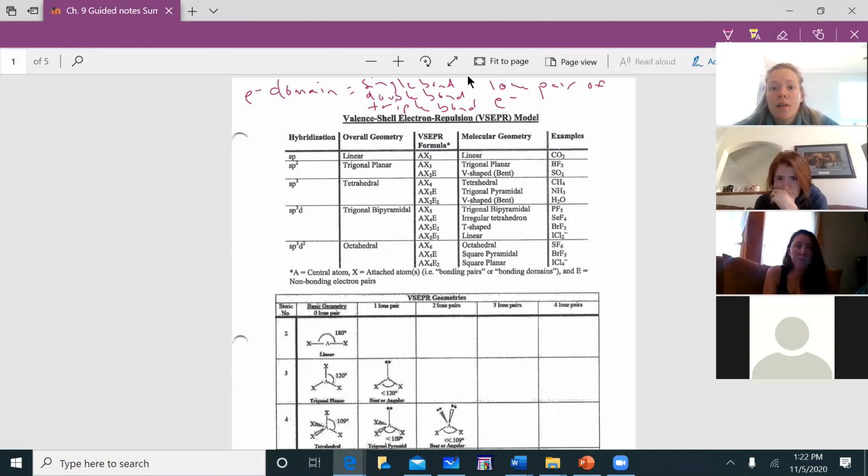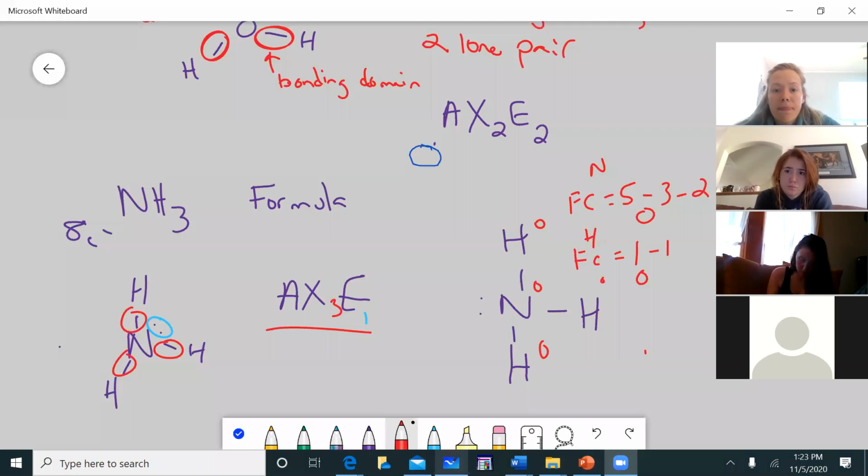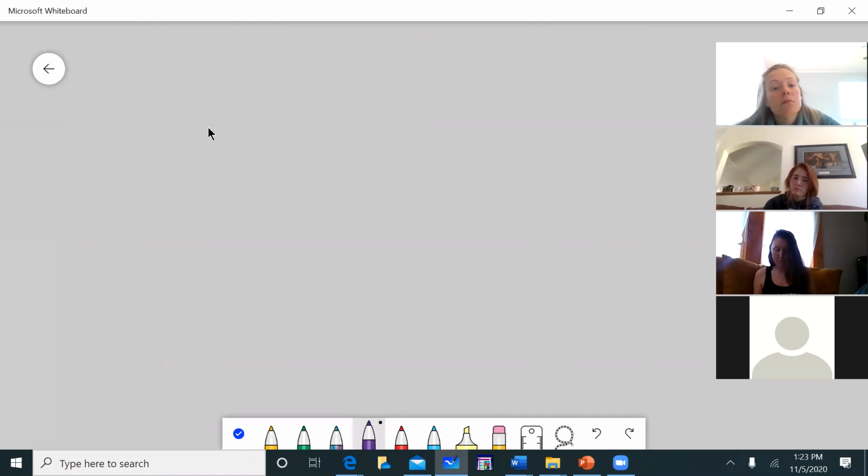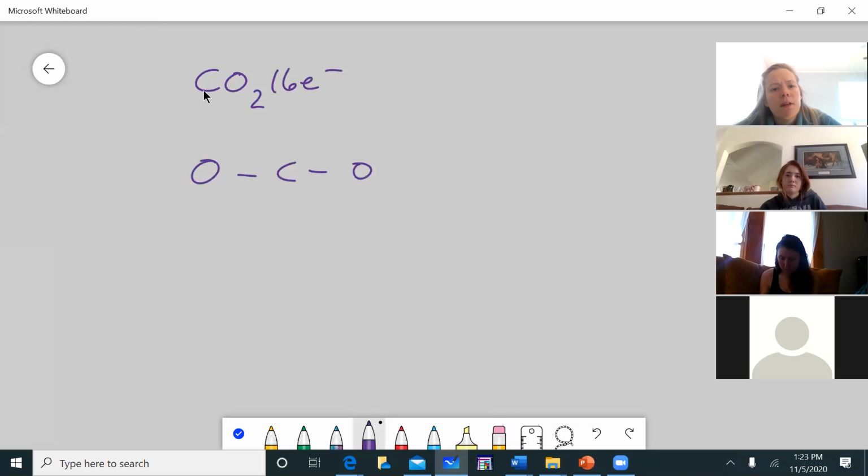All right, so if we have a situation like CO2, CO2 is going to have a linear structure, and let me show you. So it has a formula of AX2. So I'll just real quick draw CO2. We've got carbon in the center, oxygens on the side, single, single, make the outer guys, oh, I have 16 electrons to play around with here, right? So 4, 12, yeah, 16.